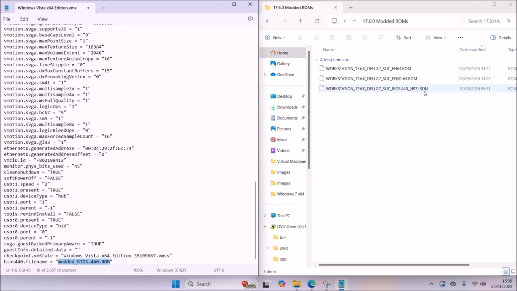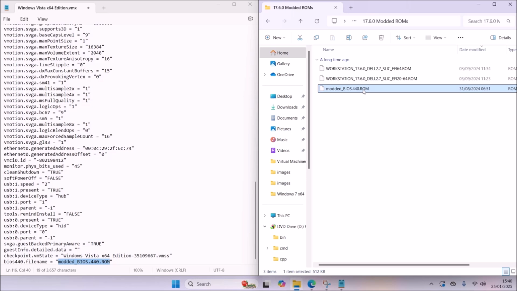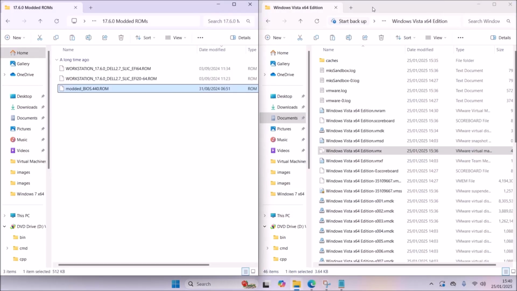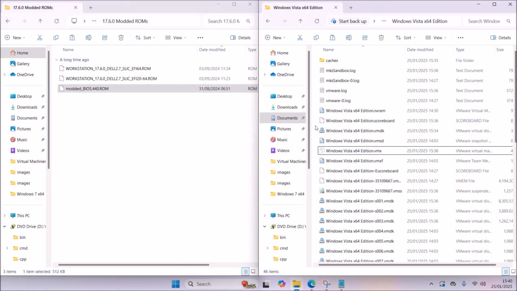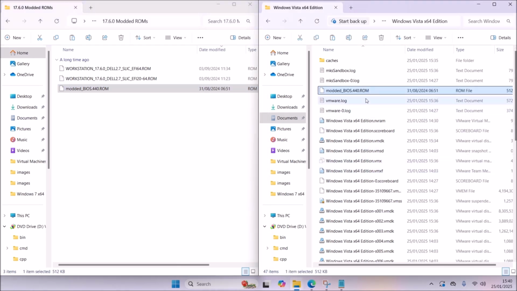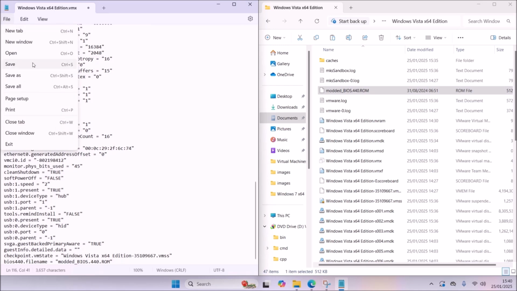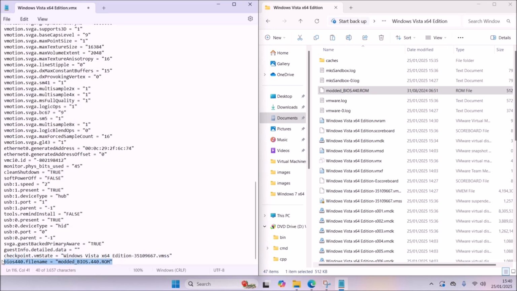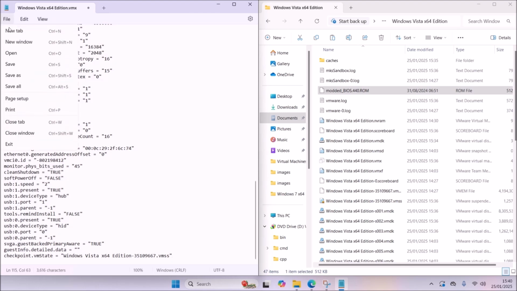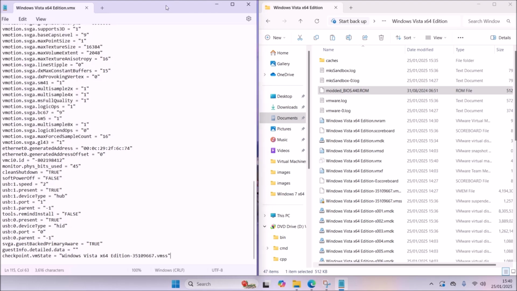Another option in the virtual machine configuration file is to use the BIOS 440 file name, and there are modded ROMs that have system license internal code of 2.1. So basically you need to add this line of code, and you need to make sure the file is within the folder of the Windows Vista guest virtual machine, and that the file name is the same.